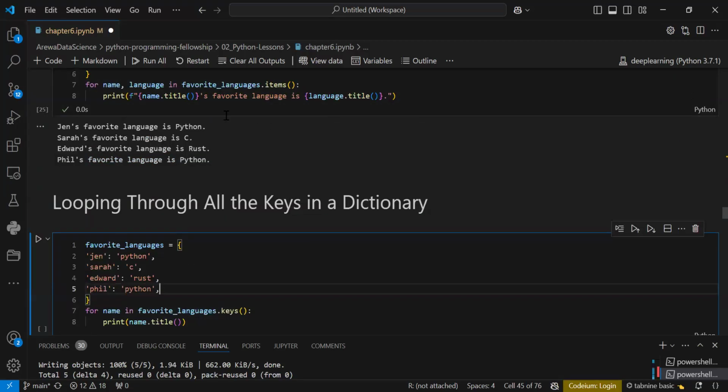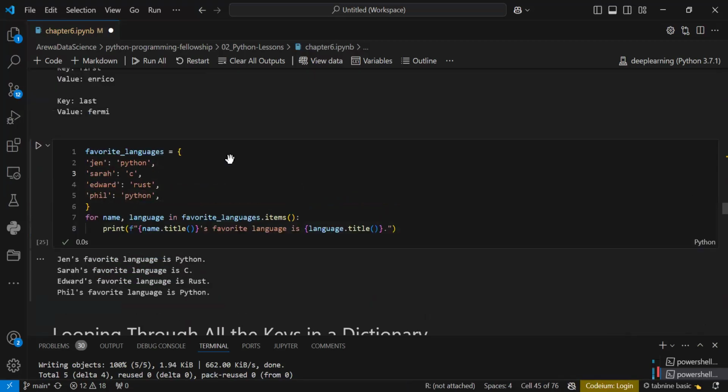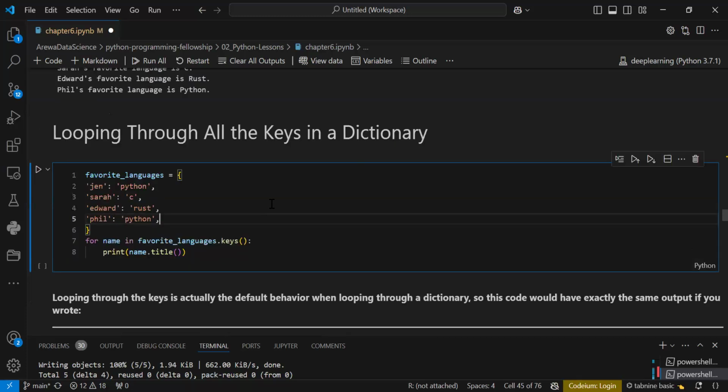Here we loop through the key-value pairs using items. But if you are only interested in the name, for example, you can have a phone book example. Say we have a phone book, but your interest is to see all the names in your phone book, but you are not mindful about the values, the numbers. So you can use keys here. So you are looking for the keys.